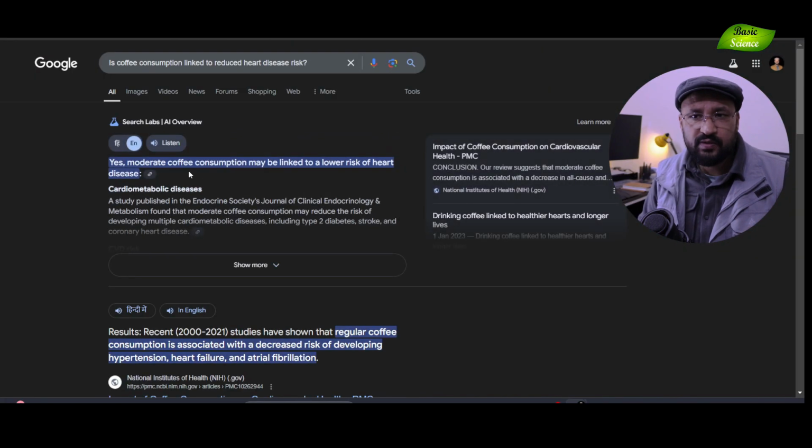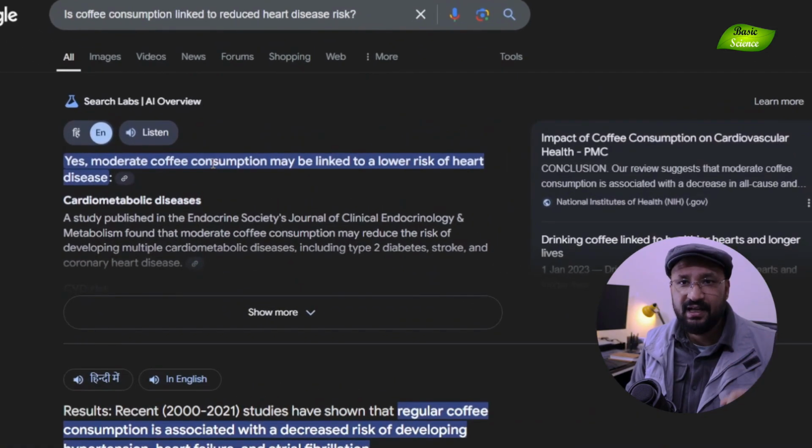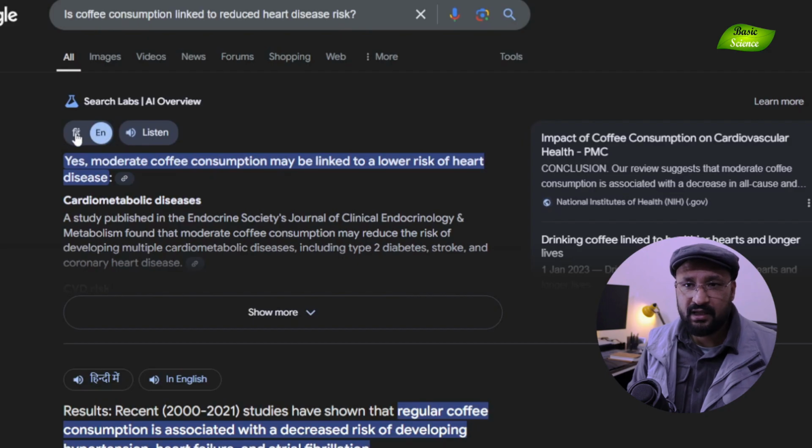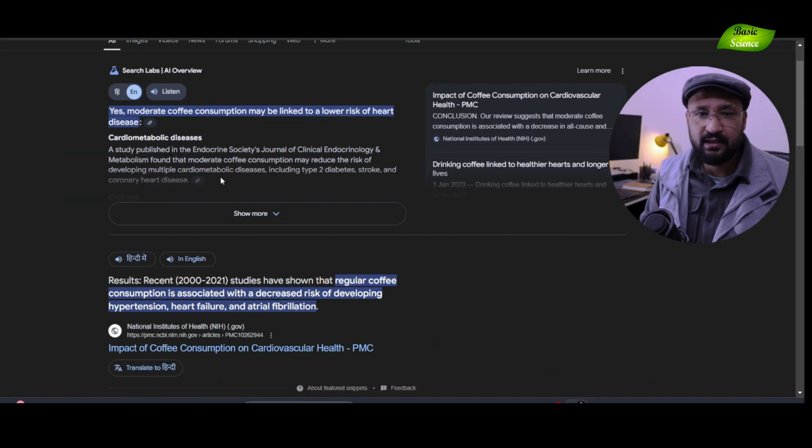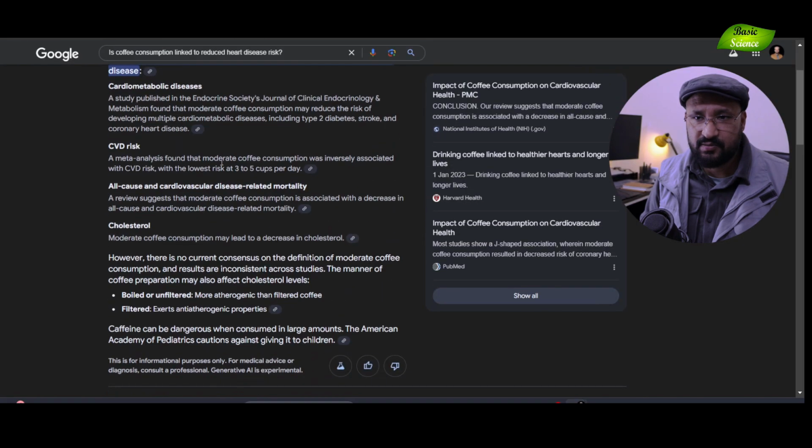So the first response, usually what you see is, now cleverly Google is also incorporating the Gemini response right over here. So you can also get a response in other languages like Hindi, or in English based on where you are, and you can also see more. So this is more like the ChatGPT kind of response, an AI generated response, right?